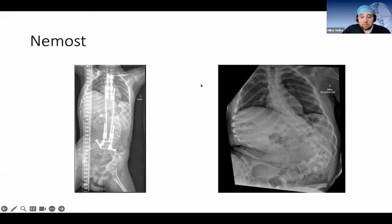All right. Now, Robert Wang's asked, can you over-ratchet with the NEMOS and how is it controlled? You can't control it. Over-ratchet happens when the rod slides instead of the NEMOS itself, or the growth is maxed out. If that happens, you just need to replace the NEMOS. I haven't had one yet, but I've heard about the guys in Melbourne and Dr. Milady had to revise one, which is essentially a quick operation to revise the lower part, which is the NEMOS part. But you can't control the ratchet. It's not like magic or the traditional where you open up and distract. Once you put it in, that will self-grow and it won't go back. It's one direction.